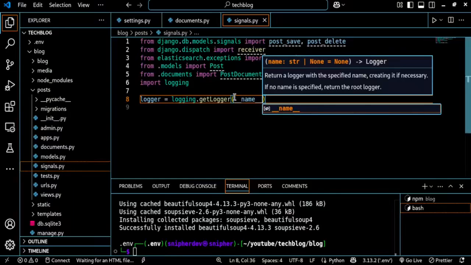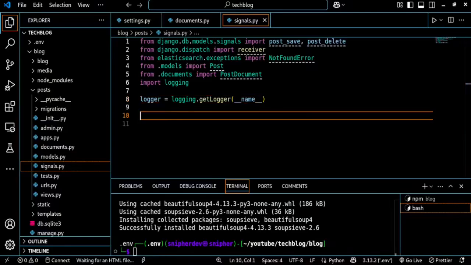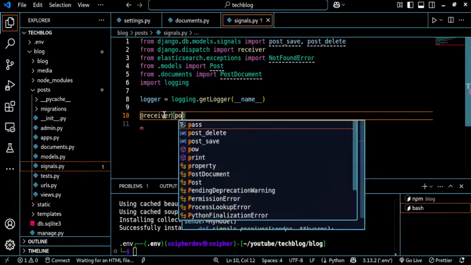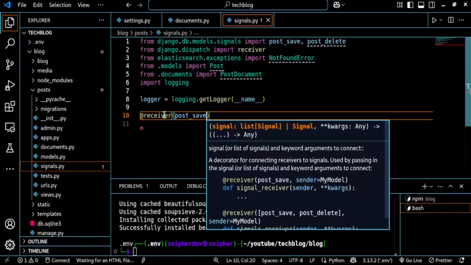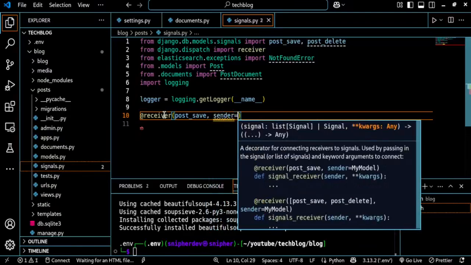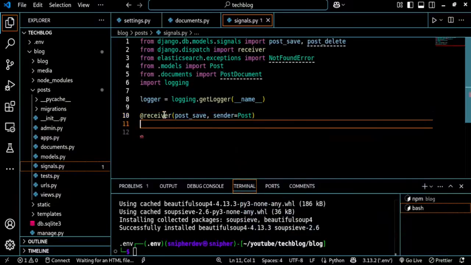Now we need to have an update signal handler. So we need a way to trigger after any post has been saved, created or updated, and the signal attempts to update the corresponding Elasticsearch document. Okay, so let's create that. We have to use the decorator receiver. So we say receiver, then we say post_save. So this is the behavior once it's saved. Then let's have a sender, which will be Post. Let's have a signal handler to update the Elasticsearch document when a post is saved. So we'll say def update_document, and then we will have the sender, passing the instance as a parameter.